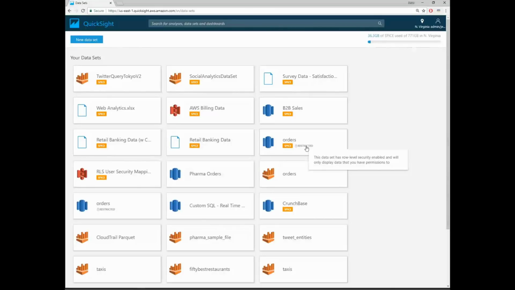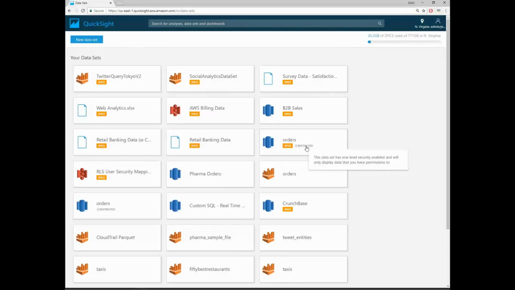And this will trickle through all the way to the dashboards themselves too. So you can create a single dashboard that when customer A logs in, they see their data, and when customer B logs in, they see different data. And there's no way that each customer or user would ever be able to see each other's data. So that's what this little restricted icon means. And we can forward some information to you on how to set up the row level security, but you can find it in our help documents as well.